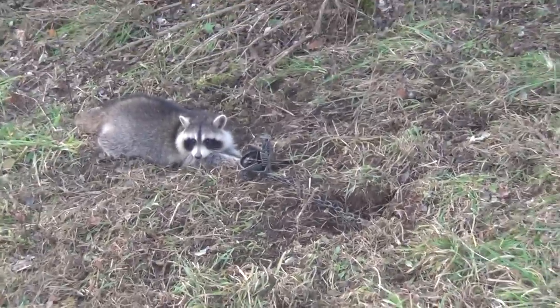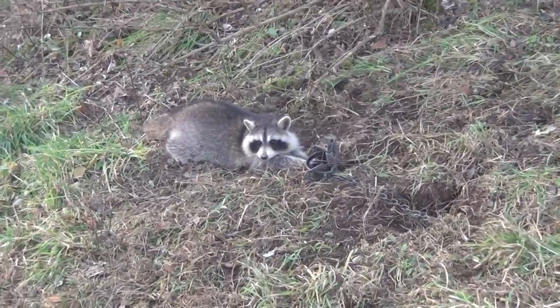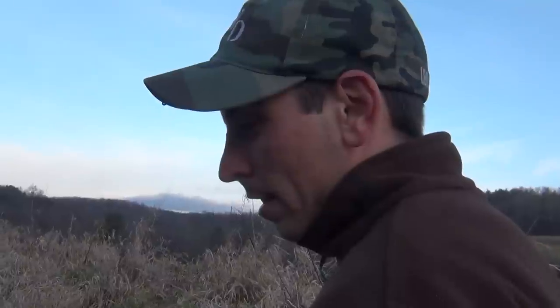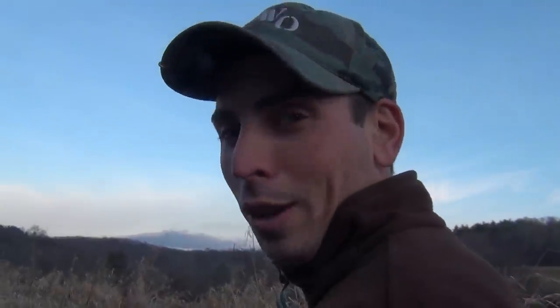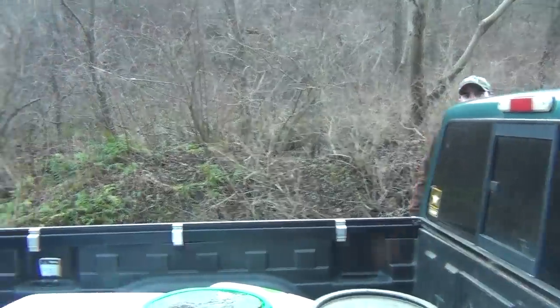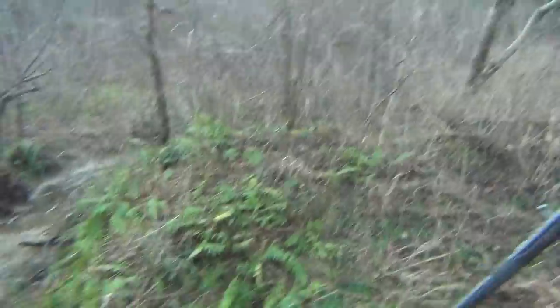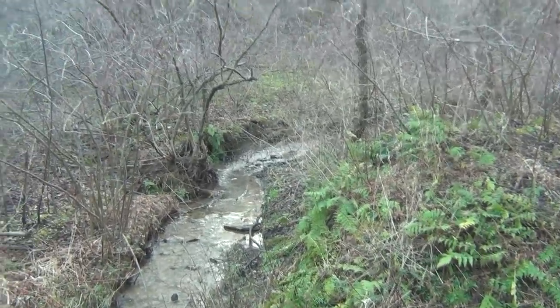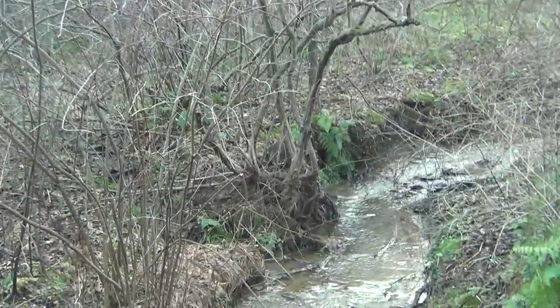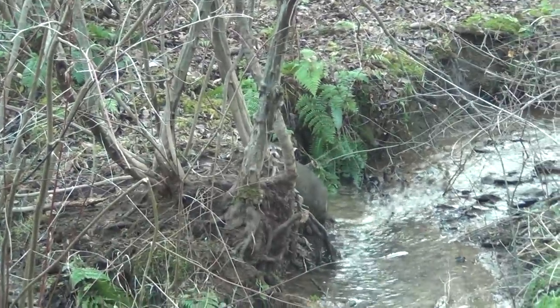There it is. Talking to Reid — he caught a couple coon last night, checked them before work. We've got some traps to check yet, might be a whole truck bed full of them. Just pulled up to another trap here. The coon may or may not have moved last night — I'm not sure. Rube has one up here, third one of the day.